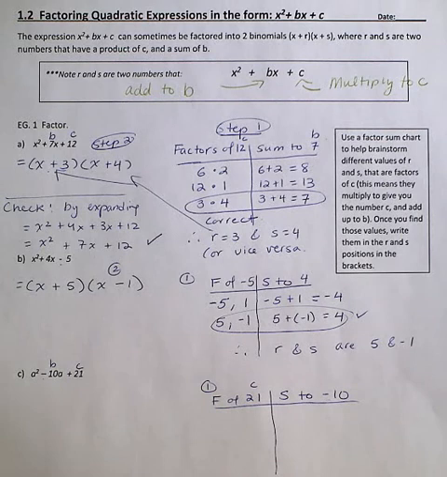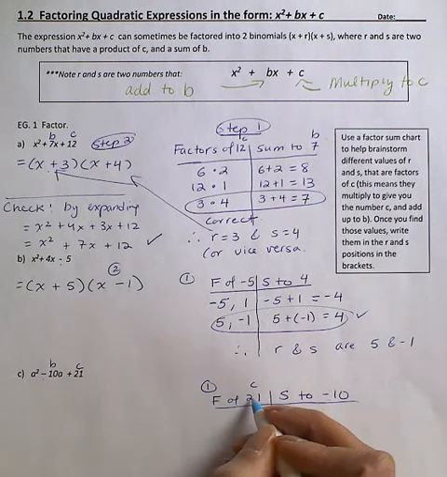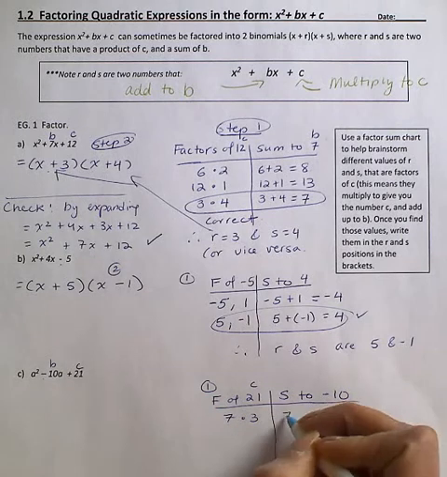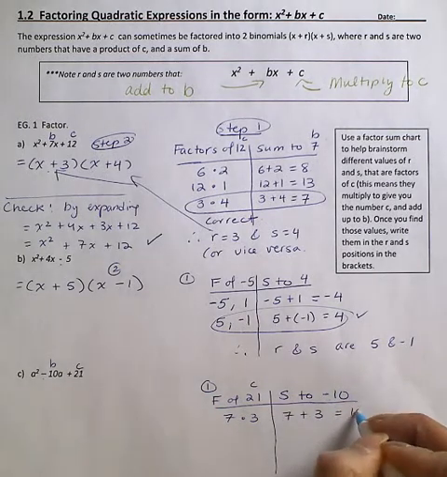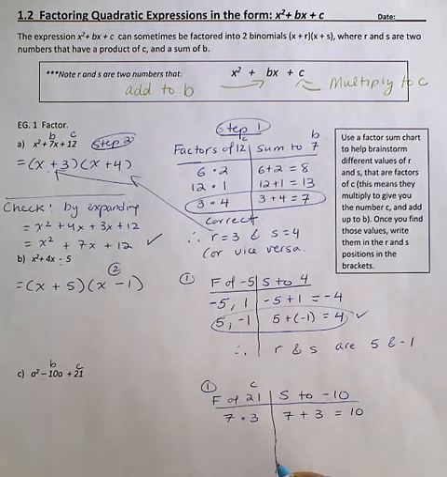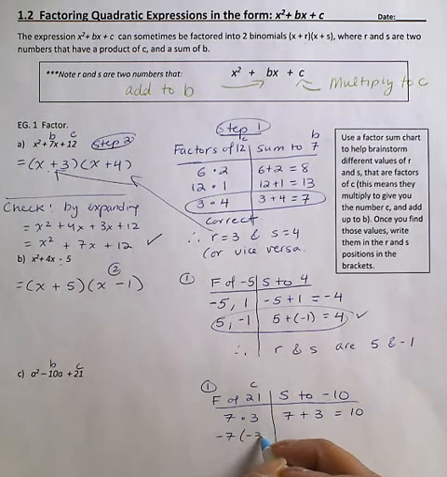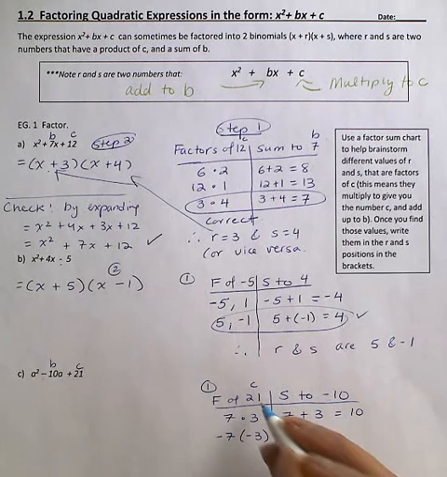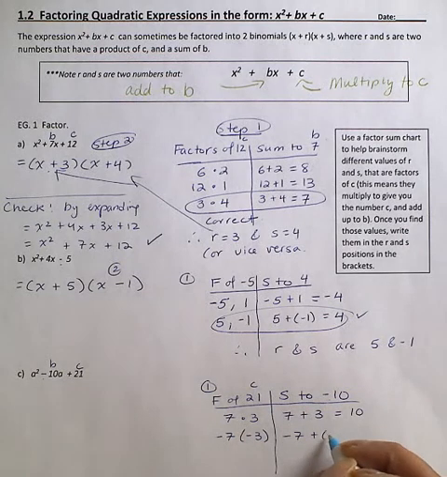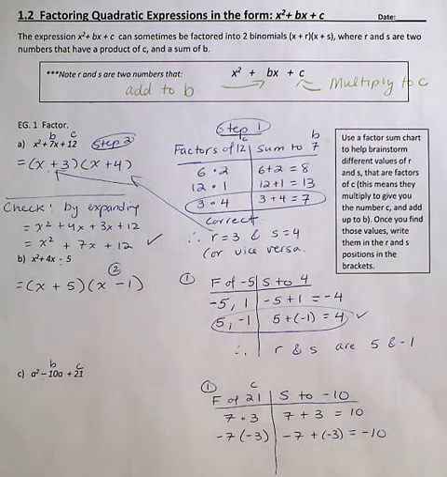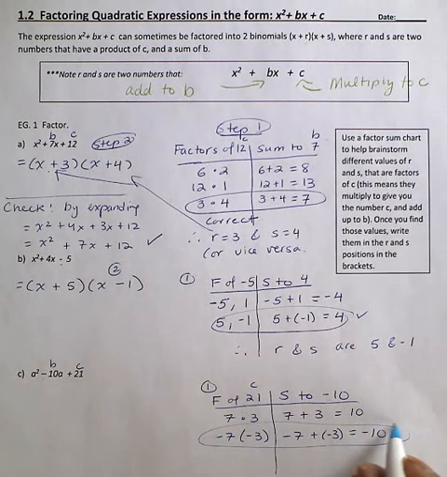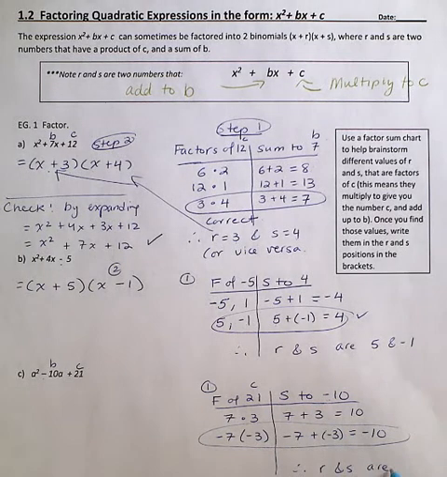So let's try. So 21. Well, 7 times 3 is 21. And when I add 7 and 3 together, I get +10. Not the same sign. So don't forget that a negative times a negative is also positive. So if I multiply -7 times -3, that will also give me +21. And when I add -7 plus -3 together, this time I do get what I'm looking for, which is the -10. So what we're going to do now is take the two values that we want. So that means, therefore, R and S are -7 and -3.